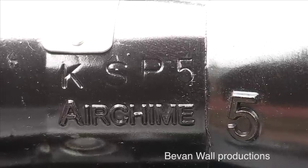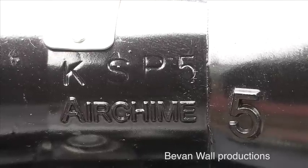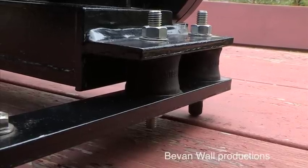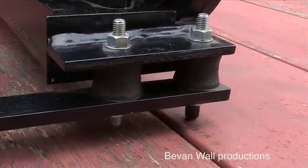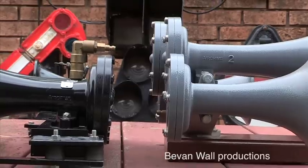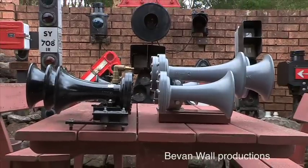These horns are modified in the factory by boring out the throats of their standard bells. The Gunninnans design manifold has a flange at either end that bolts to a recess in the roof at the front of the locomotive using 2 rubber mounts. The height difference in the bells when mounted to the Nathan manifold compared to the Gunninnans manifold can be seen when you view the horn from a number of different angles.